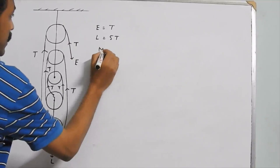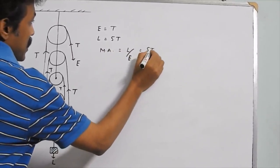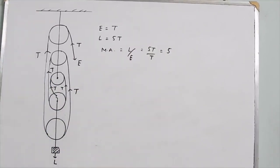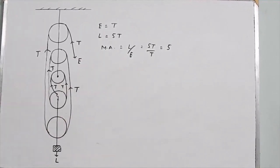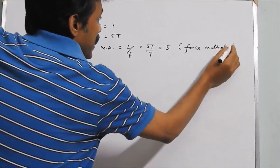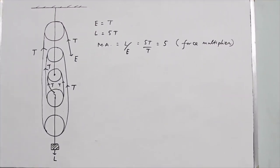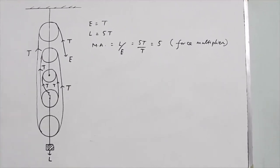So therefore the mechanical advantage will be equal to load upon effort. That is 5T by T, that is equal to 5. As the mechanical advantage is much greater than 1, this type of pulley system again acts as a force multiplier. We can say that by applying minimum effort, we have generated a large force that is capable of lifting very large loads. Actually, the effort has been multiplied 5 times in order to lift quite a large load.